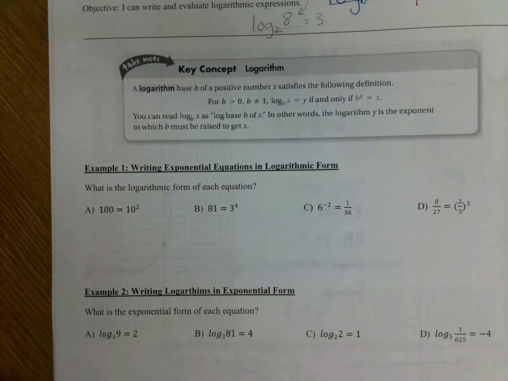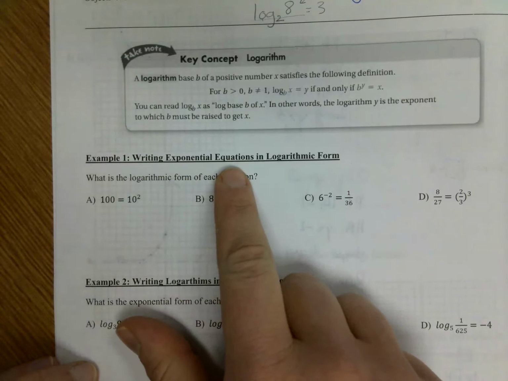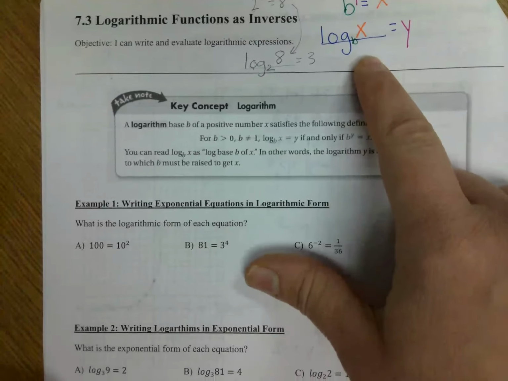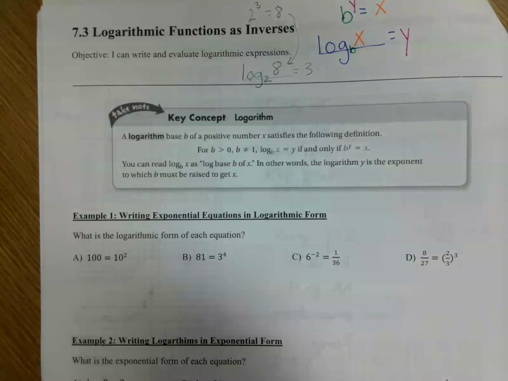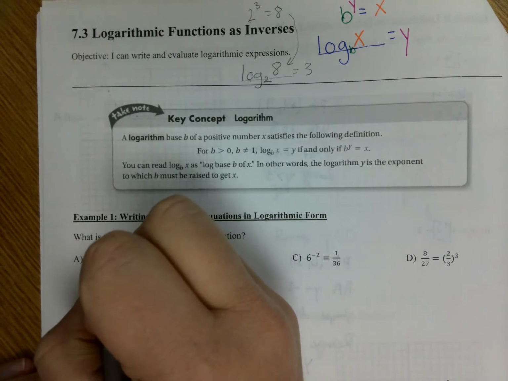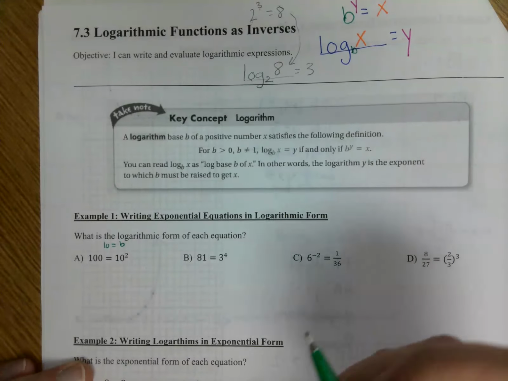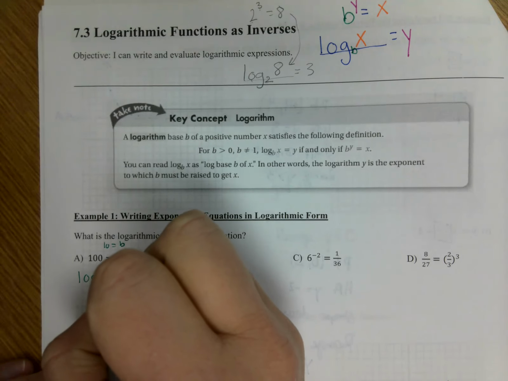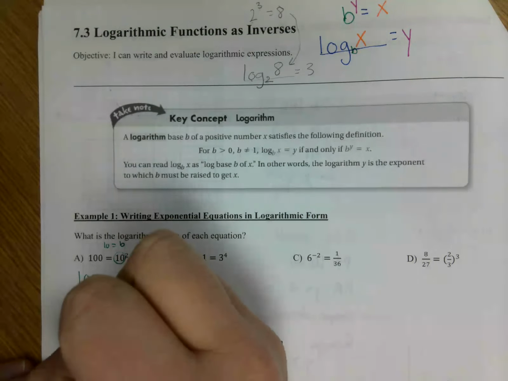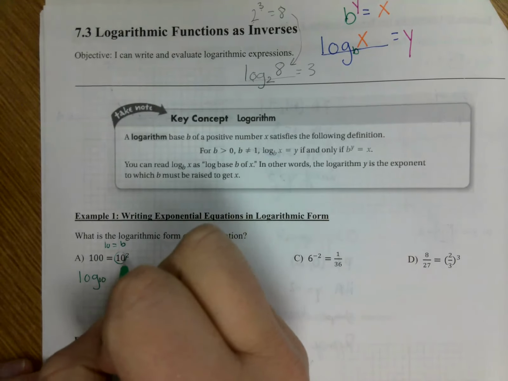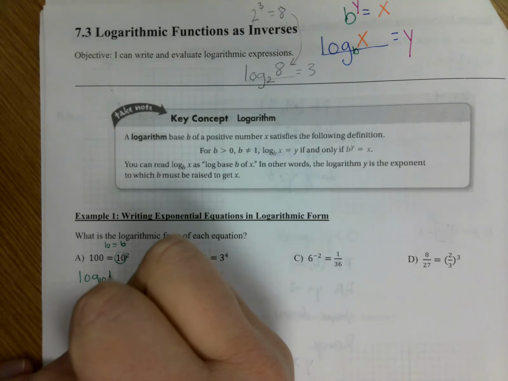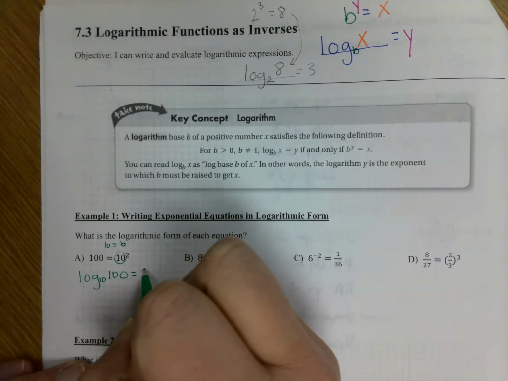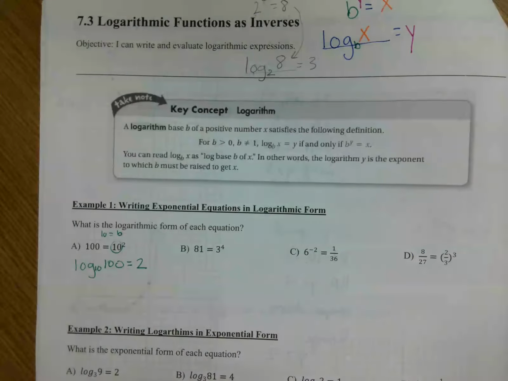So when you're doing this, it says write exponential equations in log format. So again, use this as a reference. The first thing that you should do when you're looking at this is ask what is the base? So in this case, 10 is equal to my base. When you're writing this out, this is log, and then whatever your base is, so in this case it's 10, that's the little subscript number, okay? Whatever this exponential is equal to, that's what you're going to be taking the log of. Whatever your exponent is, that is what the log becomes equal to, okay?